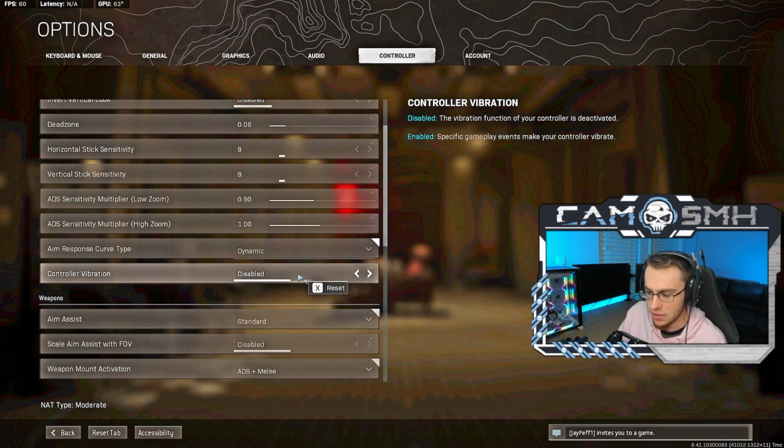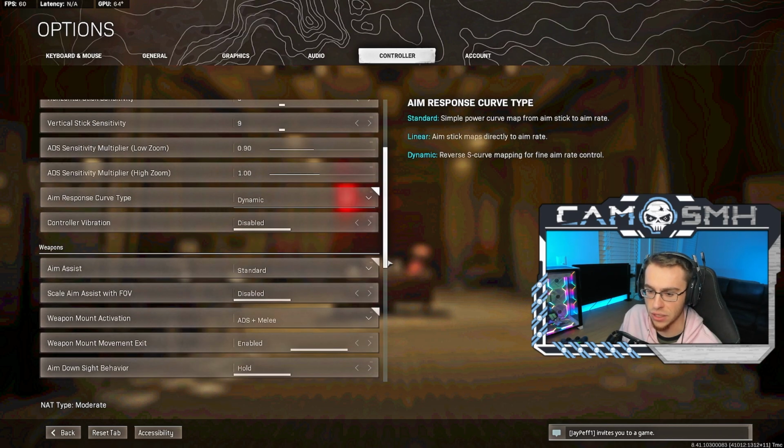If you think about it, that vibration is just adding resistance to whatever you're doing. So if you're trying to control recoil and you're shooting at someone long range, that vibration is having a negative effect on you controlling your analog stick, in my opinion. At the end of the day, most people are so used to having this enabled for any game they play, especially single player games. But there's no reason to have it enabled if you think about it, because you're already getting audio cues or visual cues. So you don't really need the vibration of the controller. I highly recommend giving this a shot for a week, getting used to it. And I think you're going to really like it.